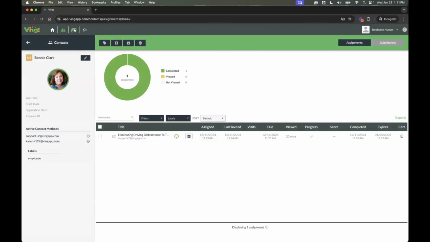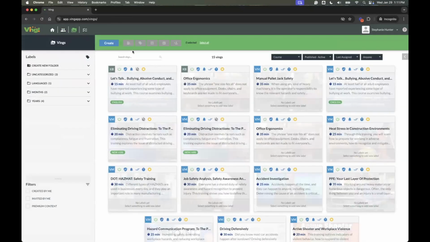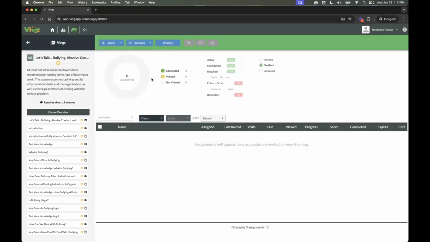When I go into the course area and I select into a course, you'll see when we looked at this same exact course on the admin side, there was analytics here. But now that I'm in a manager view and I'm not the contact owner of the employee who completed this course, I'm actually not able to see the course. You'll notice I'm also not able to edit some of the settings. I will be able to share and assign it. Maybe I'm standing next to someone who needs to do this course now. So I can actually go out and assign it to them. But I can only see the analytics for people that I am the contact owner of.